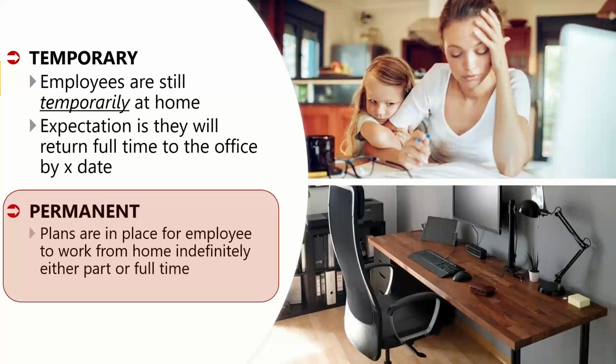All kinds of employees went home. And then we've gone through a couple of additional lockdown, stay-at-home orders, whatever they've been called, where a significant chunk of workers have gone back home again, right? If they'd managed to come back to the workplace in between, or they went home last March and they haven't really come back yet, right? So that's our temporary work from home situation.